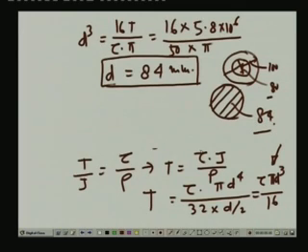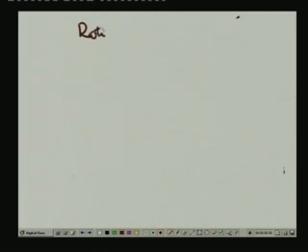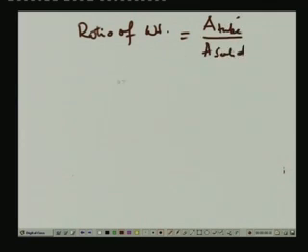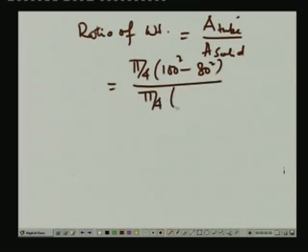Now, if we like to compare the weight of these two elements, basically the ratio between the weight of hollow and the solid will be in the ratio of their area, because if we take per unit length and the same material, naturally the unit weight is the same. So, the ratio of the area will give their weight ratio. So, ratio of their weight is equal to the area of tube by area of solid, and this is equal to the tubular area, pi by 4 times 100 square minus 80 square, divided by pi by 4 times 84 square.